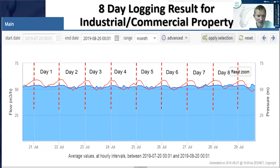Okay, this is the last one. This is one of water going into an area where at nighttime, the demand at nighttime is going up. Instead of a minimum night flow, we've got a minimum day flow in this user. And the reason for this is that the leakage has got to such an extent in this premises that the only thing constraining the leakage is the size of the pipe into the premises.